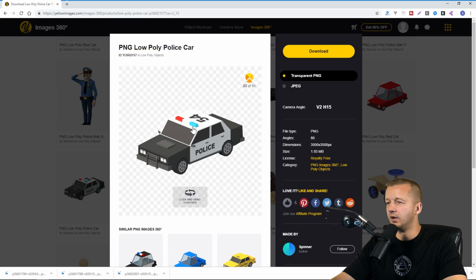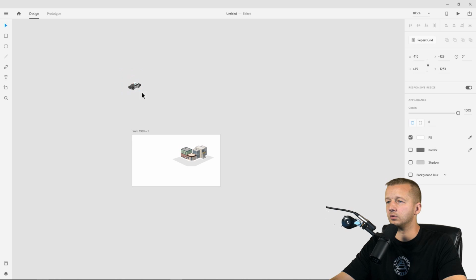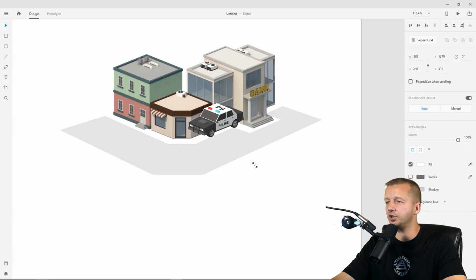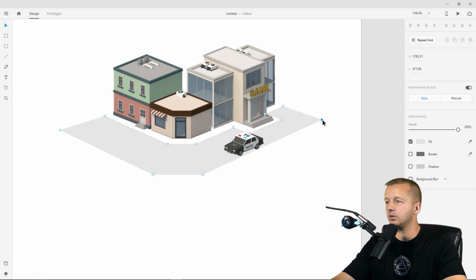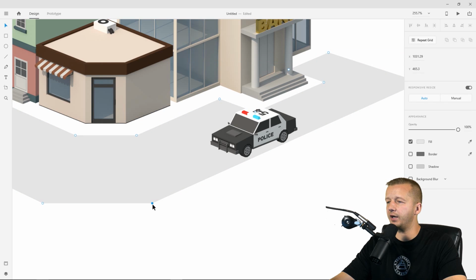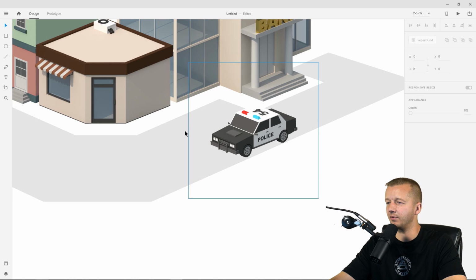There we go. And I think this is already in the orientation that we would want it. Yeah, it's pretty much going to work. We'll just have to adjust the road so that it's positioned properly. There we go. There we go. We just have to drag that out slightly. Now let's put a car that, like, I don't know, it's like a robber's car or something that is being pulled over by the police car, or like we'll put it right here.